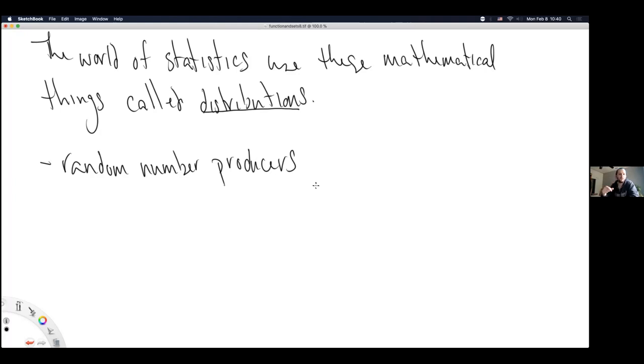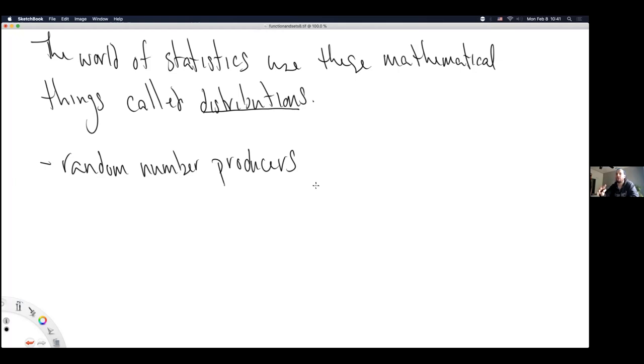That could be like your parents got together, they produced you, you grew up to be some height. So your height is data as far as a statistician is concerned. Because that happened for each of us, there is a process out there that is people get together, they have children, those children grow up to be some adult height. And that adult height is numbers, theoretically random, because I don't know how tall any of us is. That came from some distribution in the world of statistics. Now, whether or not there is a mathematical distribution that produced those numbers does not matter to statisticians. They assume these distributions are what are producing the numbers.